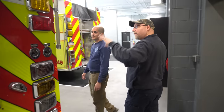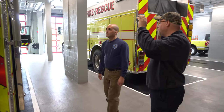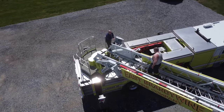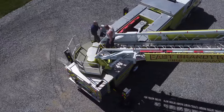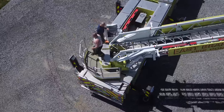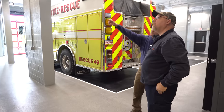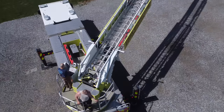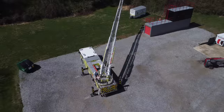To get up to the aerial platform, you have ladders on each side. At the base of the ladder is a diamond plate box that flips up — that's where we keep our ladder belts, so they're always at the base of the ladder. If you don't have one on your personal gear, you can grab one of those and head up. The controls to raise the ladder are all up top — there's a white box on the side that flips up and gives you controls for extending, retracting, lowering, raising, and moving left and right. The guy going up the ladder doesn't have air capability up there — if you're going up, you're bringing your SCBA with you.